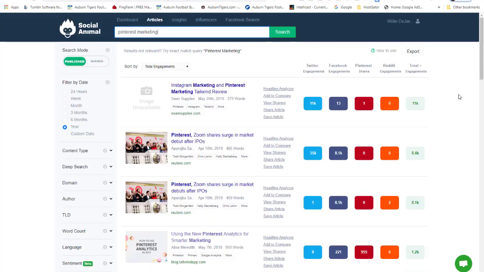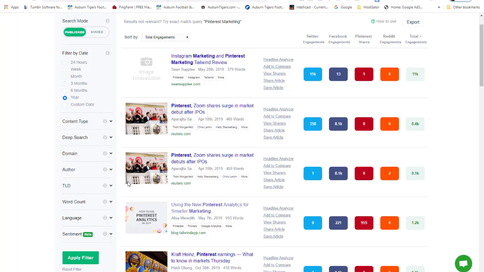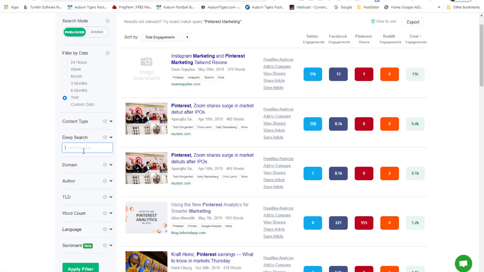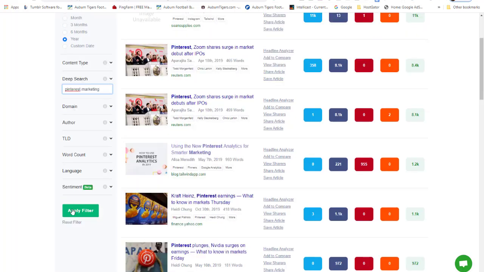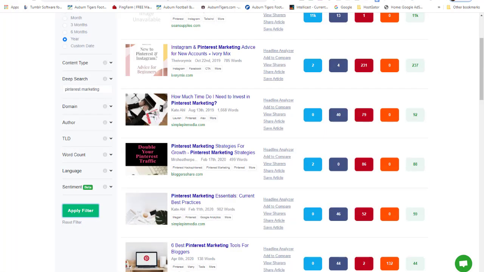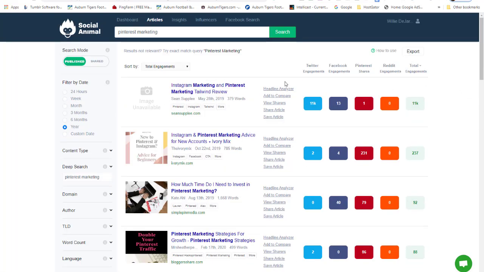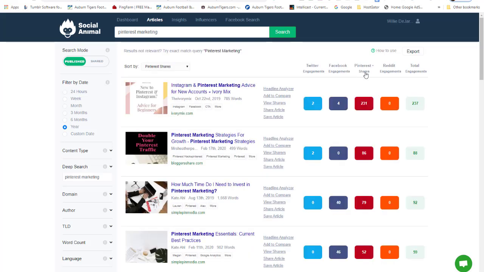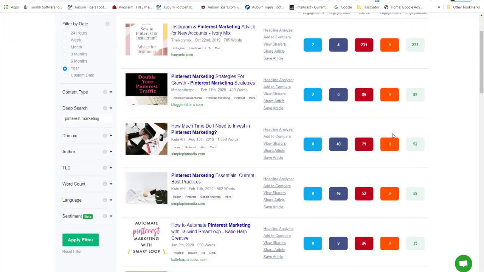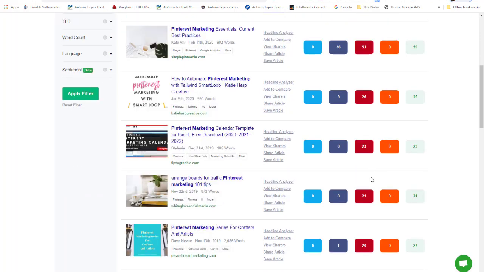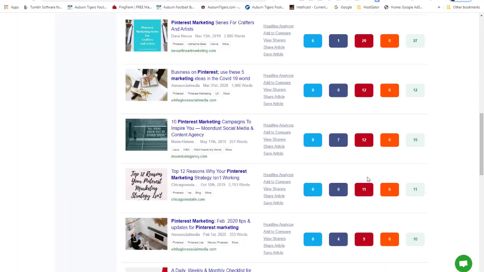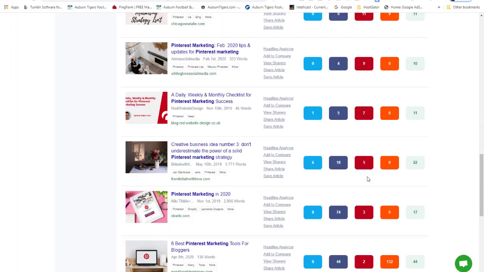And then this is how you do this tool. Let's go down here and let's do some deep search. Keyword. We apply filter. Now, guys, we can look at the articles here. We'll do a ascending, and then we can find articles that you can go in and research and use these articles.